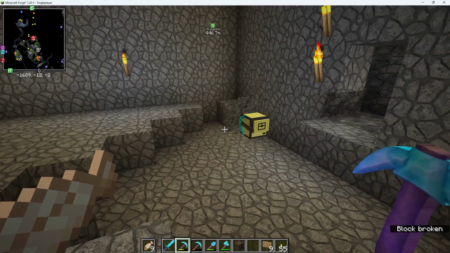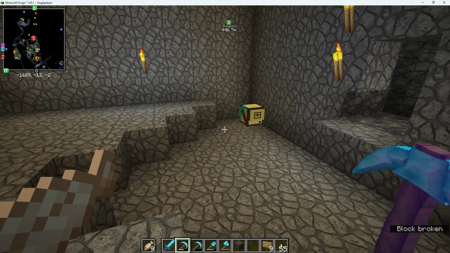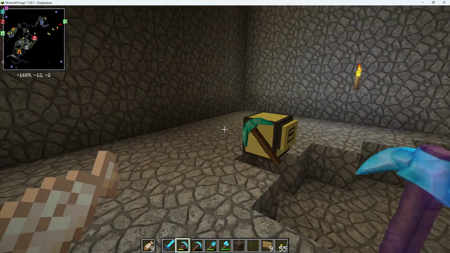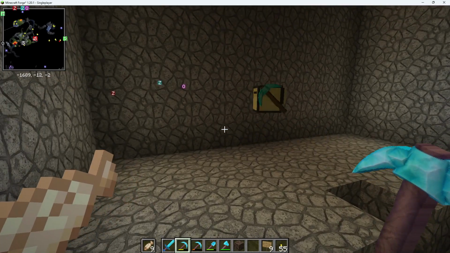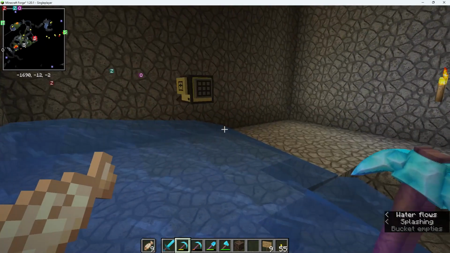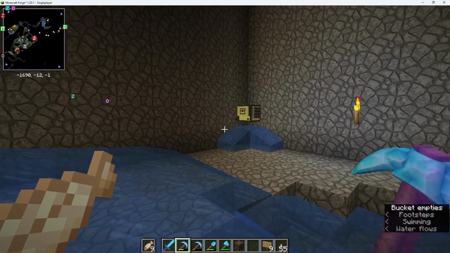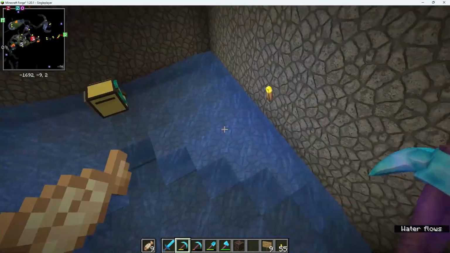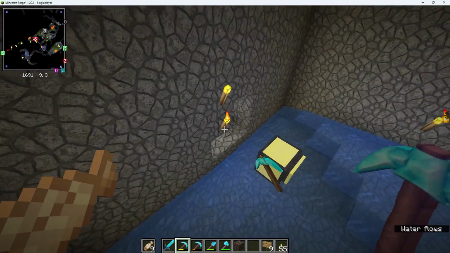So it's digging out the floor. Then it will place water in the corners. Stayed in creative so that I could watch what was happening.